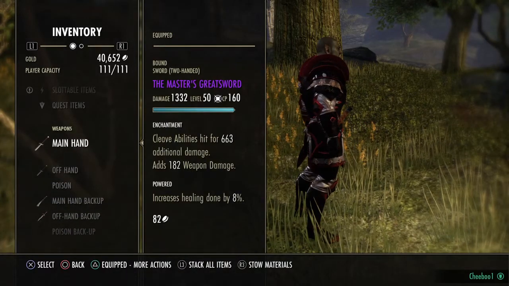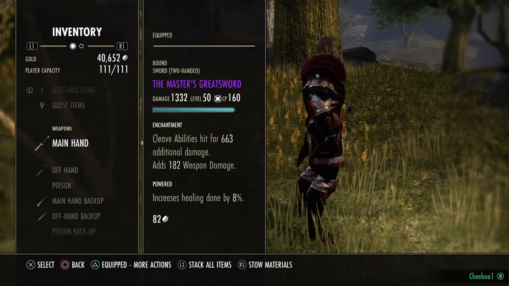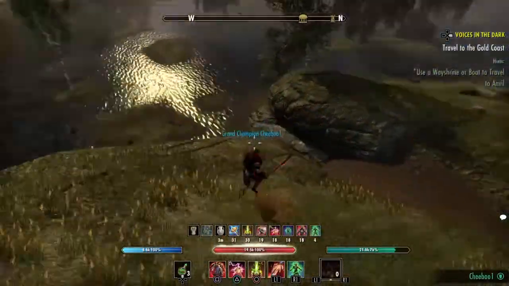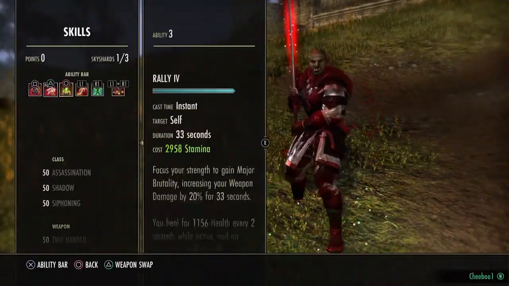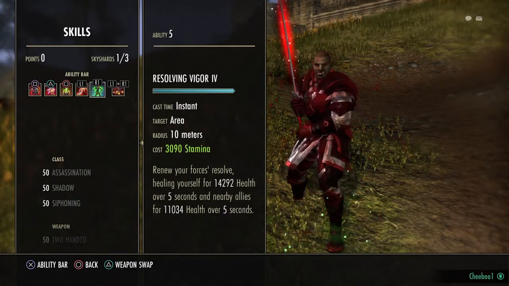Our back bar is a master greatsword, giving us 182 weapon damage, and it's powered. That's all I really care about, to increase our healing done. Because like I said, this is where all our healing gets done over here. And we can heal group members pretty solidly. Like 10k, 11k over 5 seconds, it's not bad at all.